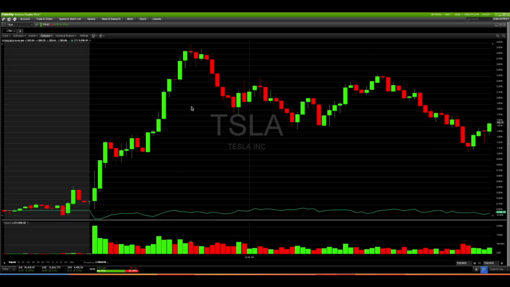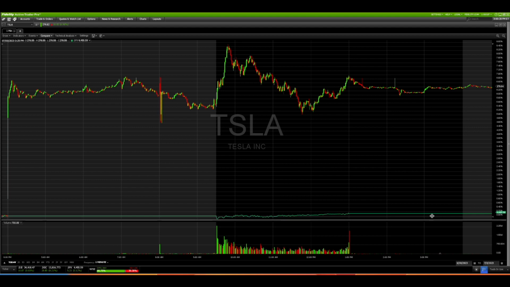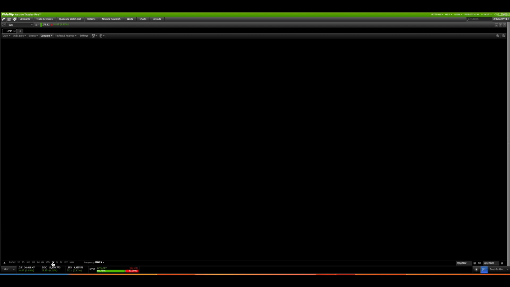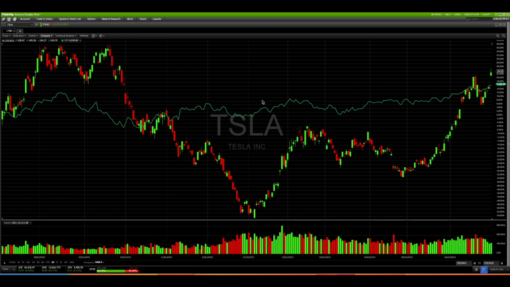But what I think is useful is if you were tracking the market while you're trading a stock and you want to see if the NASDAQ's moving up, you could bring this line on to have the trend line to see where it is. And let's zoom out a little bit to see if we get a better marking. It'll just show you where it's trading at for the day. But I'm sure if you brought this on a 1-year chart, you get a better idea of where this is. This is the SPY, this is the S&P 500. You can see where the SPY has been trading versus where Tesla has been trading. Much more volatile, as you can see. So definitely something to look into.